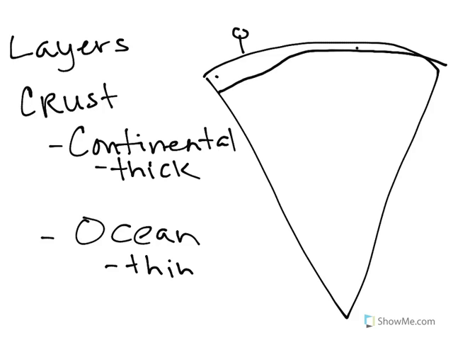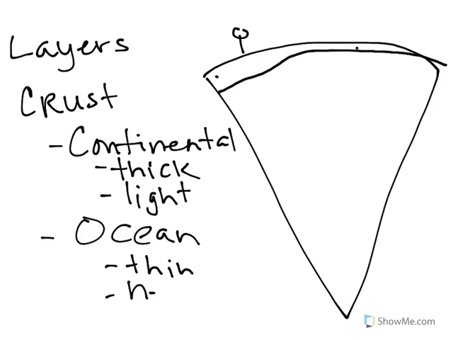Now, I do want to mention this because it can be really confusing. Even though our continental crust is thicker, it is really light as far as its density goes, because it is made of mostly felsic material. So there's that tie back to our first Let's Take a Moment of this chapter. Remember, felsic material contains a lot of silica and oxygen. If it has a lot of silica and oxygen, it's going to be physically very light. So don't get that backwards. Even though the continental crust is thicker, it's much lighter than our ocean crust.